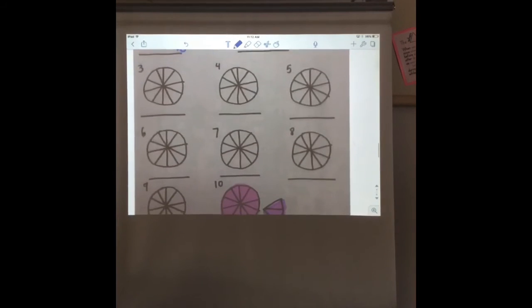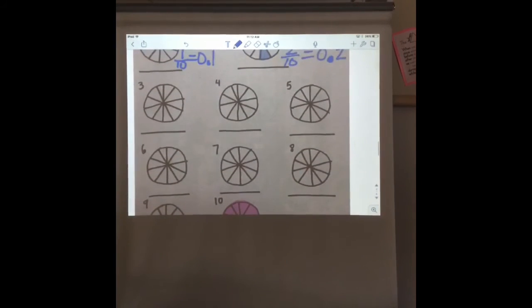Okay, so now I can scoot up. And what if I do this one, and this one here? 3. Okay, I have 3. How would I write that as a decimal? 0.3. I switched it on you, didn't I? Yes. Yeah, I know. Okay, and what is our fraction? 3 over 10, right? Yes.